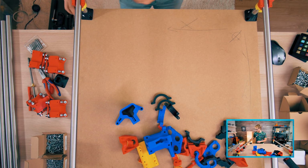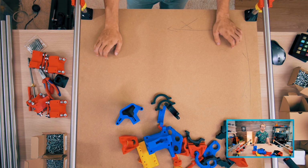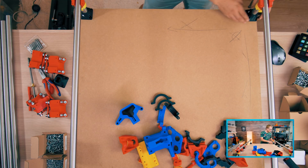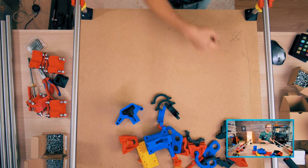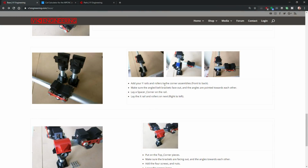So the thing is, this frame should be square because at least this MDF plate got cut on the large plate saw that they have in the home centers. So I'm thinking if I just align this to the outside edges here, it should come out straight right away, or square.